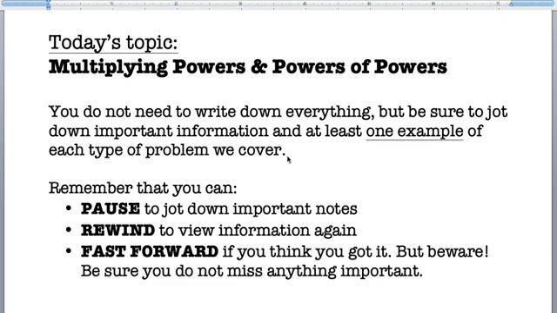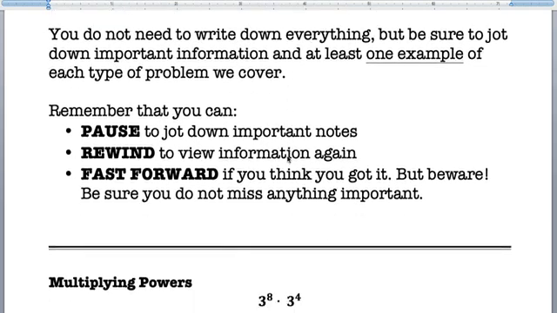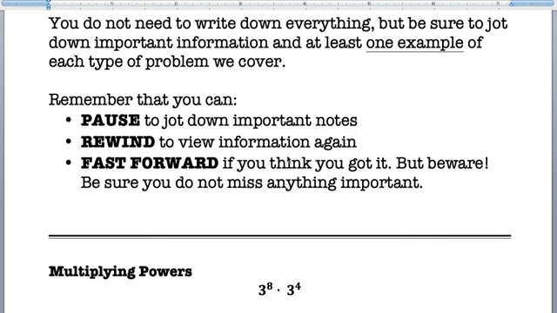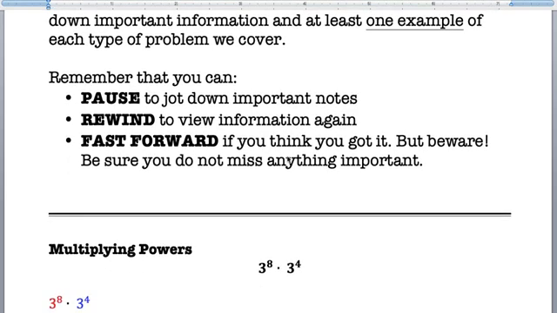So let's start with multiplying powers. What do we mean by multiplying powers? We mean that we're taking two exponents, so numbers with a base and a power, and the bases are the same mostly, and we're multiplying them together. So in this case, it's 3 to the 8th power times 3 to the 4th power. Notice that we can use the dot to stand for multiplication. So instead of the x, we're using the dot here for multiplication.